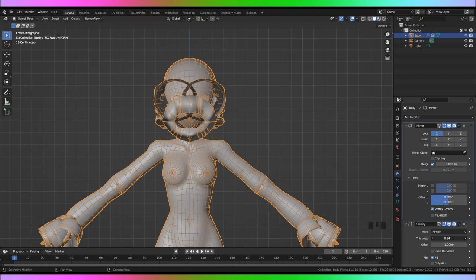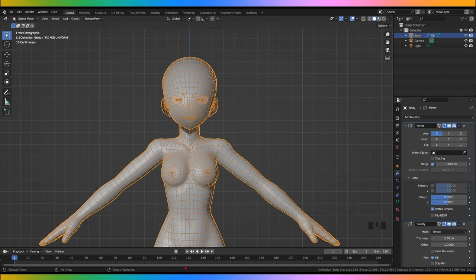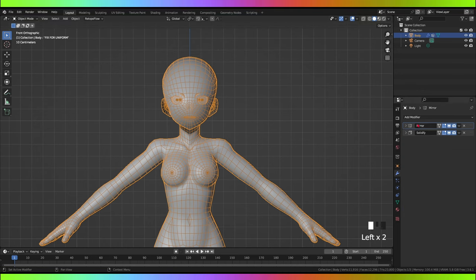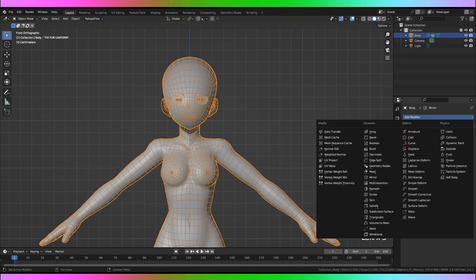The Subdivision Surface modifier in Blender is a powerful and common tool in 3D modeling. It is used to smooth object surfaces, adding subdivisions to the mesh and, consequently, increasing the number of polygons. This results in smoother, more detailed models. Let's explore the characteristics and use of this modifier. To add the modifier, go to the Modifiers tab in the Properties window. Click the Add Modifier button and choose Subdivision Surface from the list.